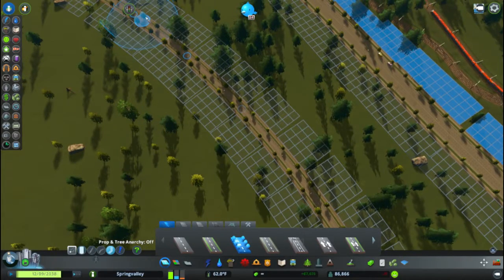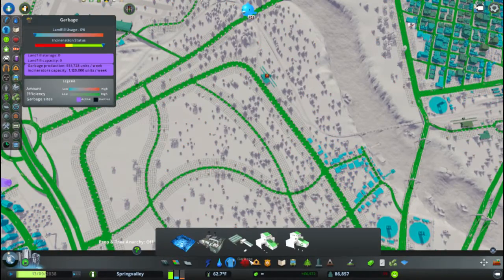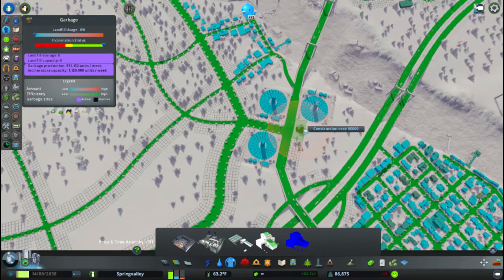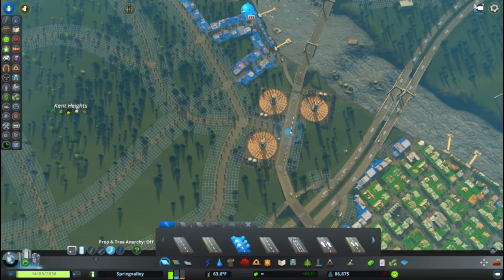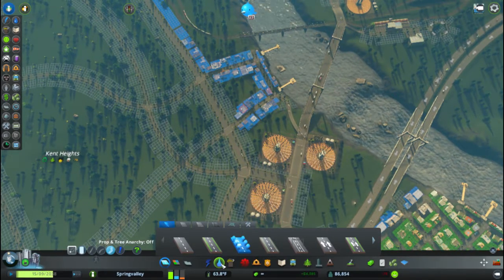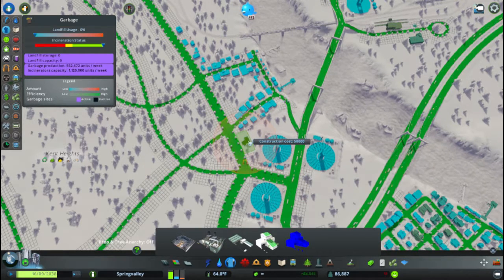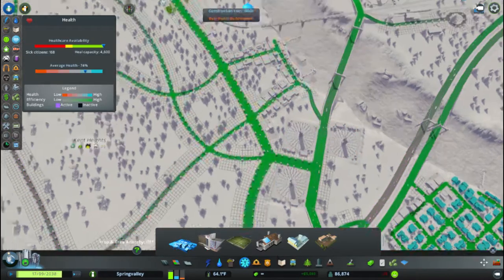Alright, now what do we want? Realistically, what we've got is places screaming for stuff. Let's first look at, do we want some trash? Trash would be a good idea. Wonder if we can get, it's going to be really busy. If I could get trash collected here, this is a Vimworks Recycle Company. If we could get that there, that's nice. And that'll give us some extra power. It should have water. Let's see.